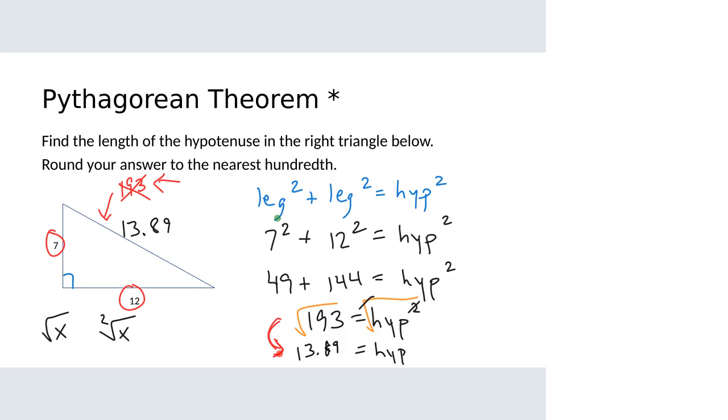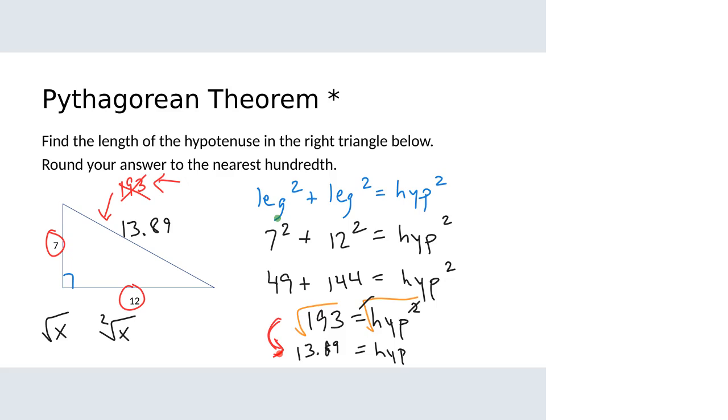Sometimes we just hit the button wrong, and so I would say on a quiz or an exam, maybe if you have enough time, do it twice. Make sure you get the same number both times, and then you can be really confident, because it is easy to hit a button wrong, for sure.